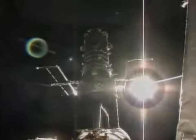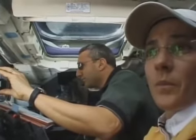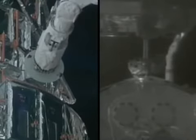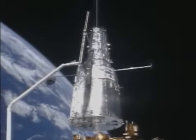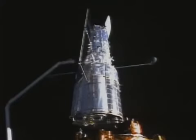After the EVAs were complete, it was time to say goodbye to the telescope. Nancy and I at the robotics workstation, going in for the grapple of the HST while it was still on the support structure. That's a picture of the end effector on top of the grapple fixture. After we latched onto the Hubble, we lifted it up off of the support structure and got it ready to be deployed. This next scene, you'll see the arm actually coming off of the telescope, followed by Scooter flying us away.